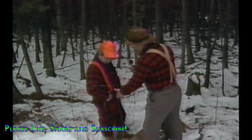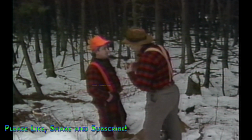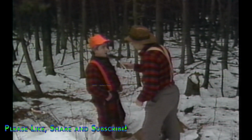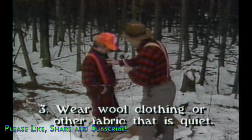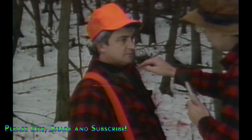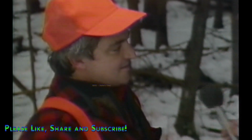Why do you wear wool pants, wool shirt? Is this what you wear when you're hunting? Yes. This is your outer clothing? Yes. Why? It's quiet. Okay, so this doesn't make noise when you rub against... Right. Okay, underneath this you have a vest, you have a flannel shirt, you have at least 2 more long underwear under there. T-shirt and sweatshirt, insulated underwear. I'm moving real slow, so I'm not gonna get sweat. Work up a sweat, overheated, right?